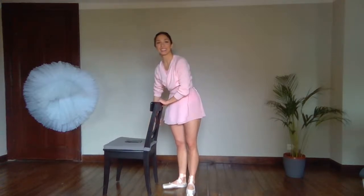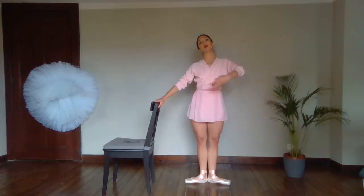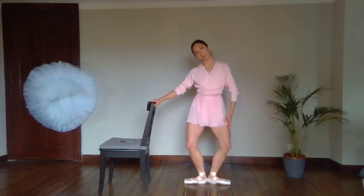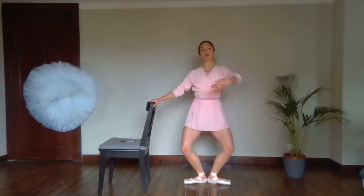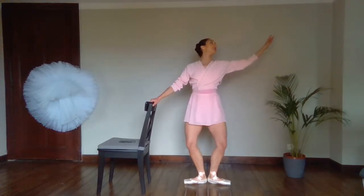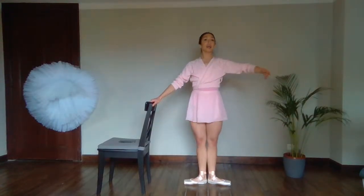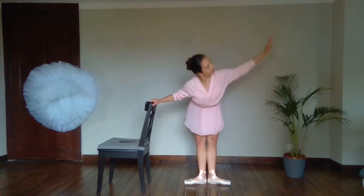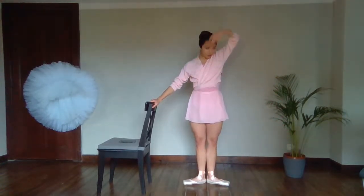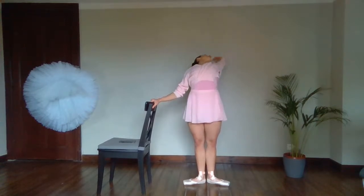Left side. 2. Try to dance from your heart. The most important thing for you is to do it with pleasure. To enjoy every single movement. Every single movement comes from your heart, and every single cell in your body is feeling the music. And forward. And roll back up nice and straight, like you're growing to the sun, like a plant towards the sun.